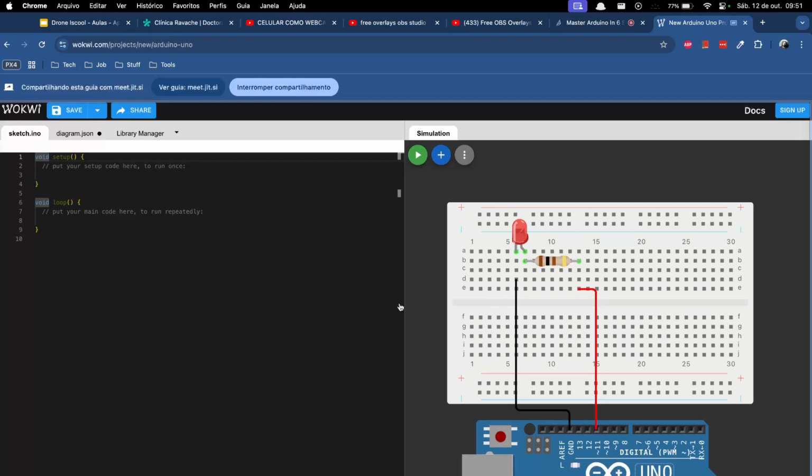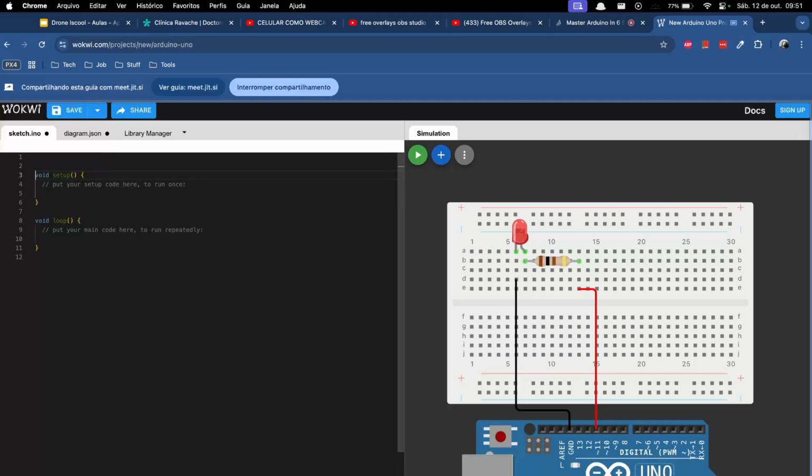Okay. Now what we're going to do, let's go there and let's declare the variables. So red, and red is equal to 11. And then here I will start the serial monitor.